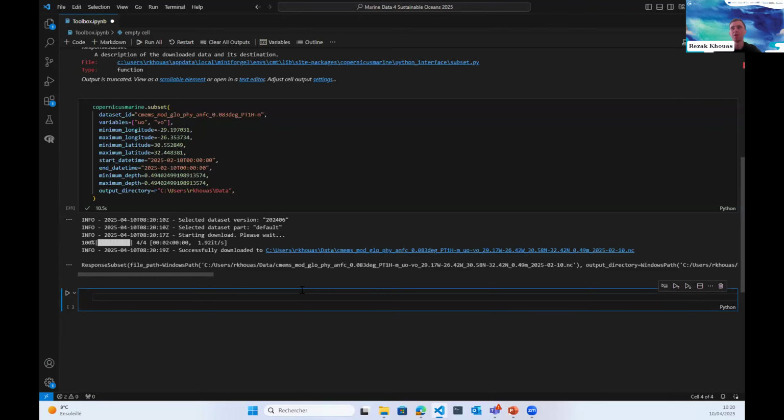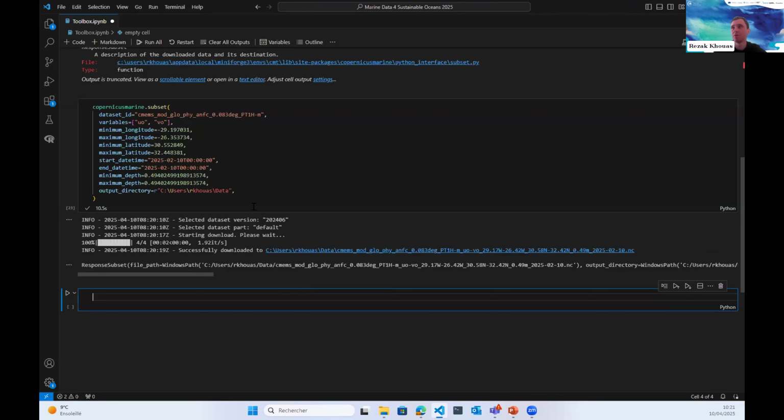So this one doesn't allow you to download the data, but only remotely open it. You can use it for post-processing applications, and it is also called open dataset. This one is particularly interesting when you want to download a given dataset but you don't exactly know what it is. So you don't have to download all the datasets, open them, and then proceed to delete. You can simply explore, remotely open the data and see what the variables are. And then you can jump in and use the subset function to download it, or the get function.